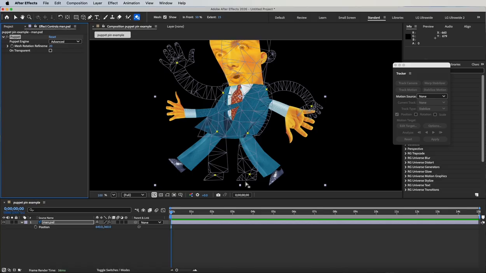So to tell it which part of the layer should always be in front, we can take this Puppet Overlap tool, and then what we want to do is click on these polygons, click on these intersection points of these polygons like this so that they get filled in gray. And that is letting it know that these polygons should always be in front.